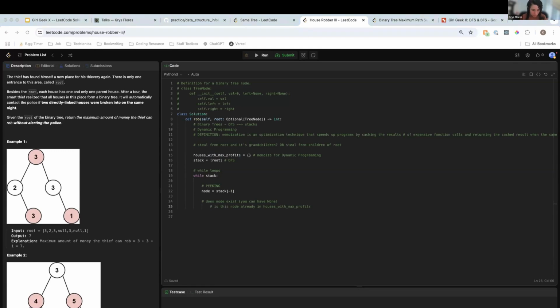Because if it's not, we can kind of move on. All right, so first, is this node already in house max profit? If it's there, if already there, we do nothing. If not there, we do something.